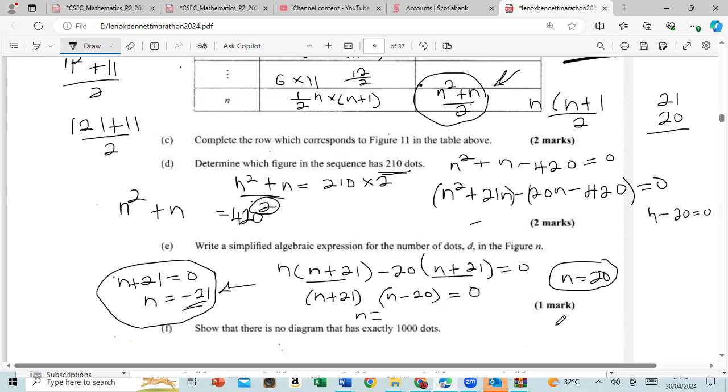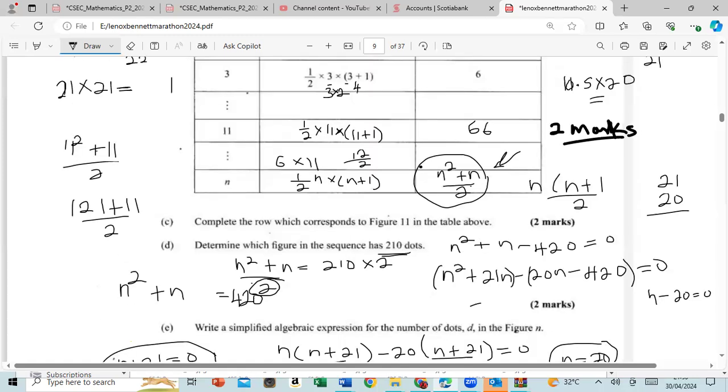Sir, the answer for D is. How much you got? 20. I don't know, sir. This kind of flew over my head, so I ask you. A 20, man. Just plug in the 20 where the n's are, and yeah, you'll get the 210. But I was using the 21, but it surpassed it. I got two of them, but I didn't know where to put one, so I just stuck 21, but it's 20.